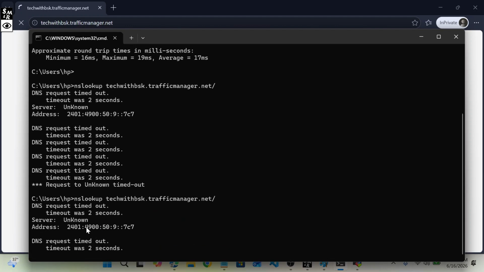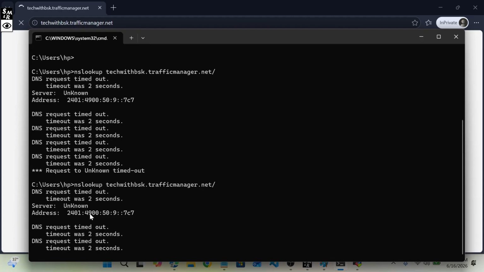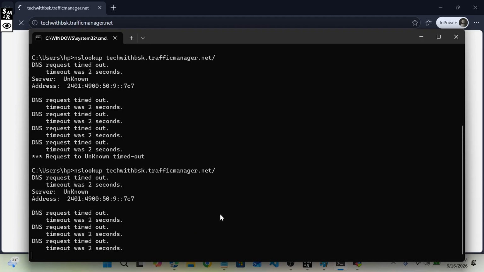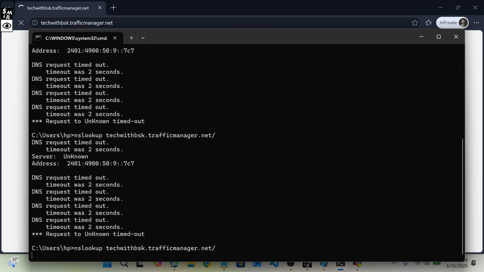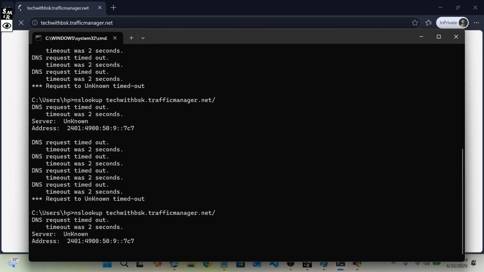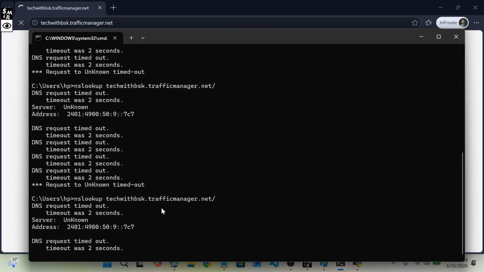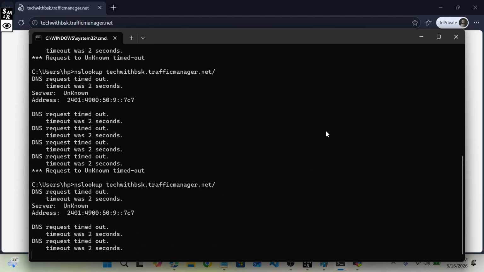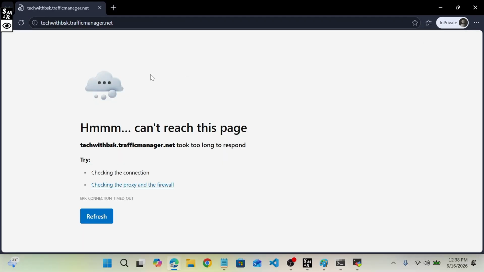Now the address is still showing, still not reaching. Let's wait a while. It is a non-issue. Within a few seconds or few minutes we'll get the response.